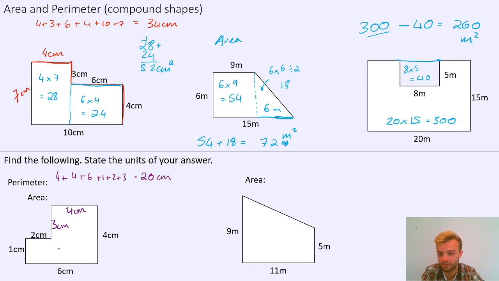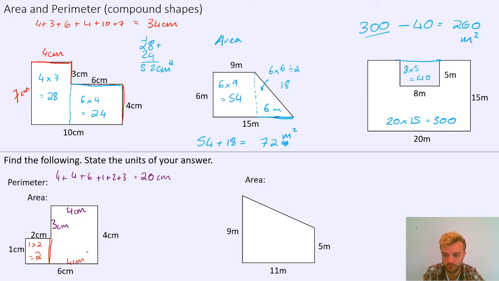And now for area, there's a couple of different ways we can split up this shape, but the first way that I see is to cut it down like there, so I'm going to do that. The area of this smaller section over here is base times height, 1 times 2, which is 2. And the area of this section, again, be careful because the width isn't 6, the width is only 4, as we saw across the top.